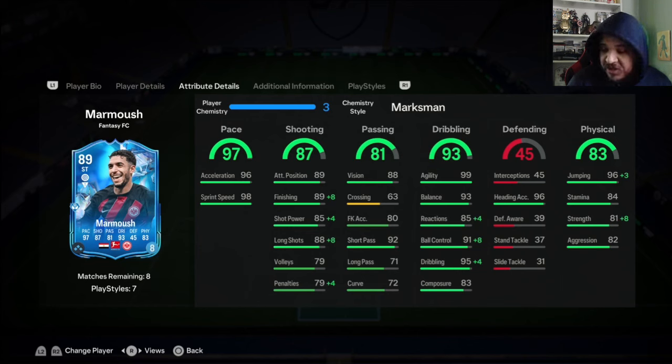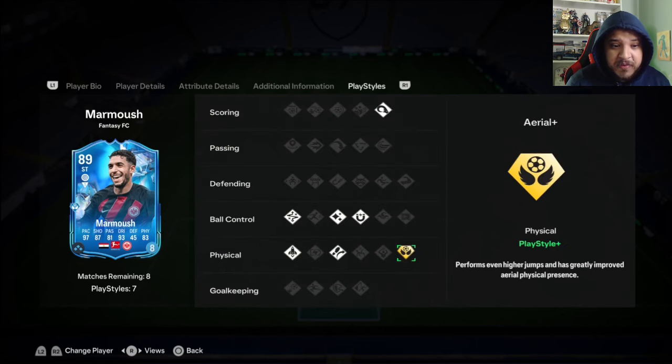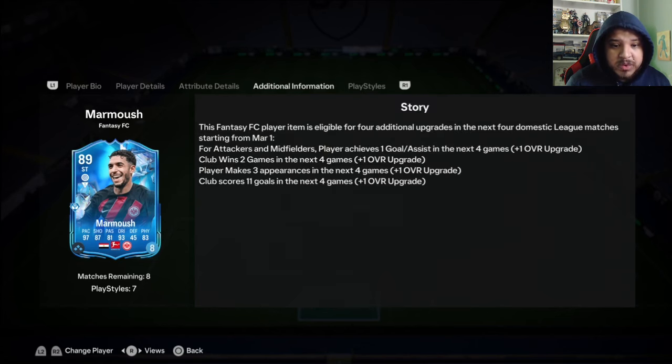And pretty decent physical stats. Good jumping, good heading. I mean, perfect jumping, perfect heading accuracy, basically. Very good strength with the marksman up to 89. Good aggression, good stamina. Now, when I reviewed him, he was fast, but he felt very, very heavy, unfortunately. I fear that he will still feel like that. So we'll see. What did he get? I think he's going to get the 90 rated, if I'm not mistaken.